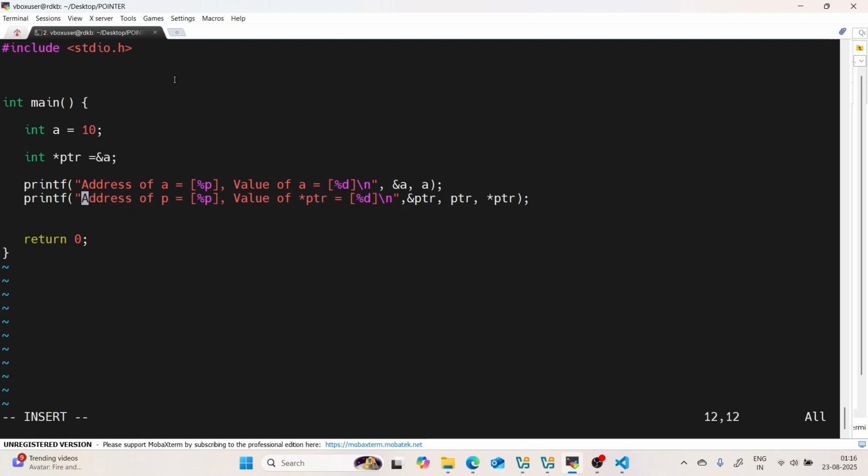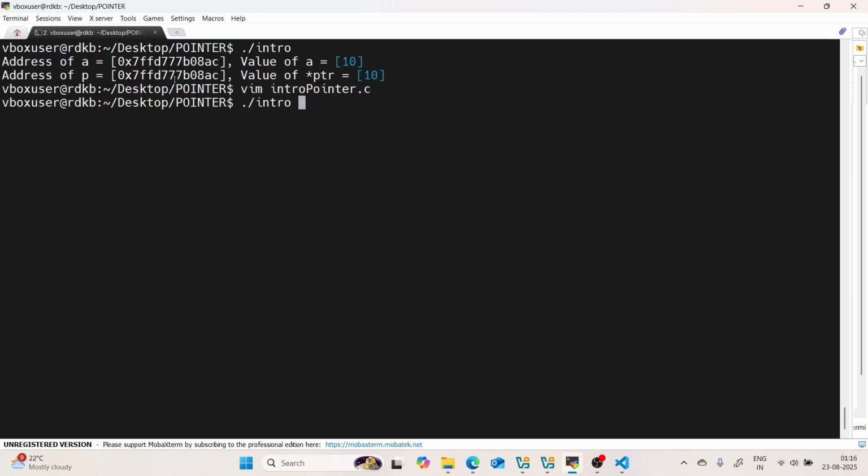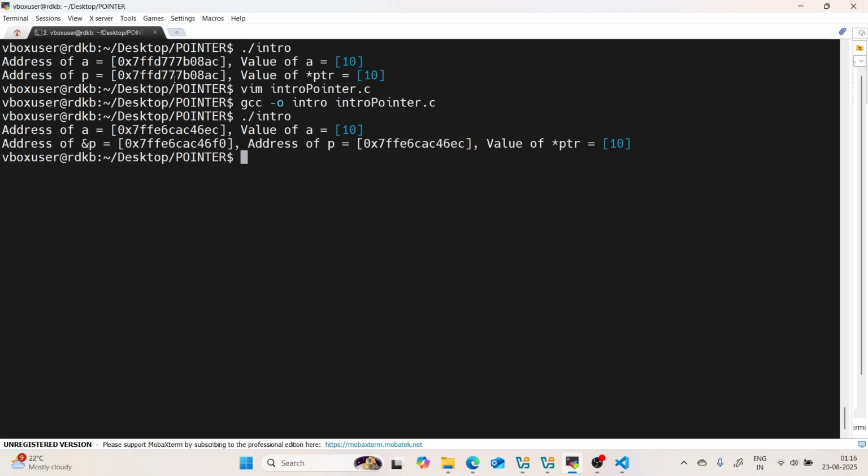Here I will take address of ptr is equal to, and the value. See, both are different. This value is different, and this is the same. So the content of ptr's memory is here, the address is here, and the value is here. This is how it works.